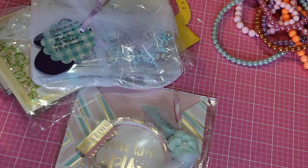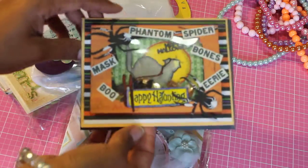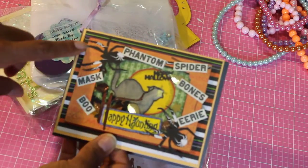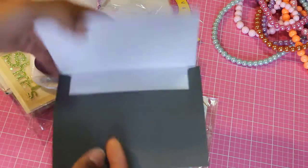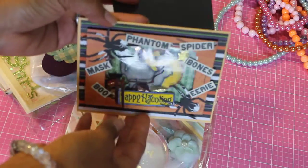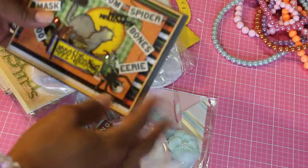The next card I've already opened up — it's a Halloween shaker, and I want to say Decorate Your Life made this card. There wasn't a name on the package so I wasn't really sure, but it's really cute. She's got spiders and some leaves in there and it says 'Happy Halloween,' and then it slides out like that. I'll be able to use this card in a boo basket this year. Very cute for Halloween.